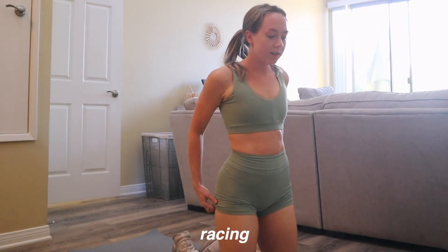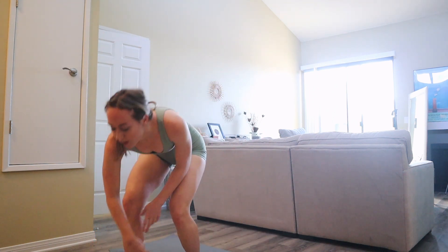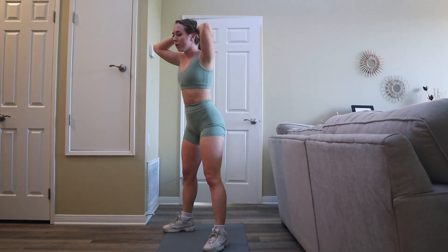Heart is already racing. A nice thigh burner — so much so my bobby pin already fell out. Circuit one is done. I feel really, really good — like high energy, I'm sweating a bunch. I usually do workouts really, really early in the morning, like 8 a.m., typically fasted because I don't wake up super hungry. But it's nice because it's like 1 p.m. and I had breakfast and I'm feeling lots of energy. Sometimes if I eat breakfast and lunch and then work out I feel the food in my stomach, but not this time. I feel great. No cramps here.